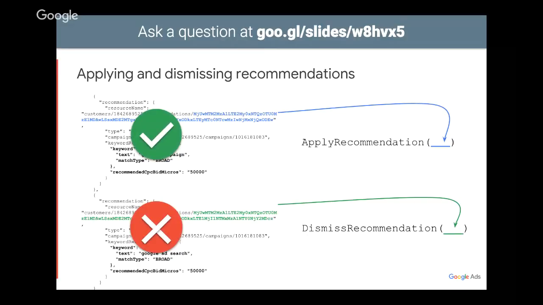If you do that, for example, the top one will add that broad match keyword to the campaign in question. And if you dismiss the one on the bottom, that's equivalent to dismissing it in the Google Ads UI. So the next time you cycle through and try to get available recommendations, you can filter out the ones that have been dismissed already, so you don't see the ones that you've already accepted or dismissed over and over again. So you only get new ones.